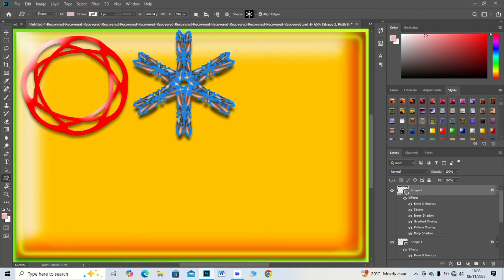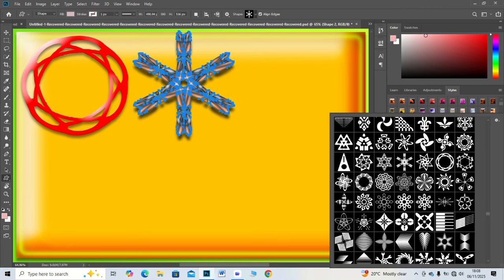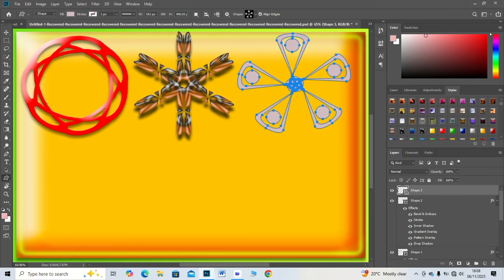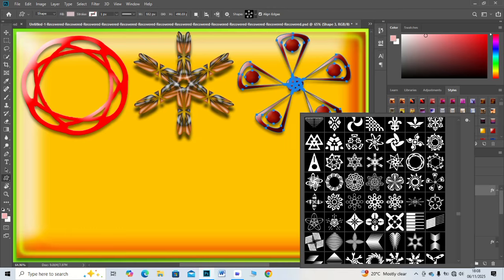Activate bevel and emboss with emboss style, and also adjust depth and size for raised edges, and add an inner shadow for soft internal shading. Use a neutral light gray highlight for realism. Activate satin to refine the surface textures.